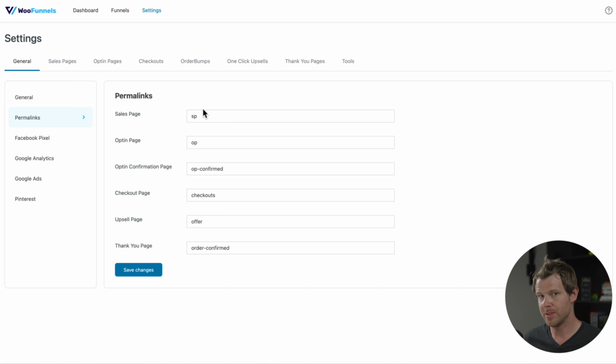So like all funnels would be called maybe like an offer or something like that. The problem I ran into there was with caching, because I don't want to cache checkout pages, upsell pages, or thank you pages, things that are going to be dynamic and adding things to their order or having personal shipping information. But I always want to cache sales pages because there's nothing on there that can't be cached. That's all just going to the next page. So my point with this is, by having individual permalinks, it's very easy for me to exclude that entire subgroup, that entire folder, that entire directory from caching, especially when I'm using server level caching, where I have to actually do this at the server level. So that is a huge benefit.